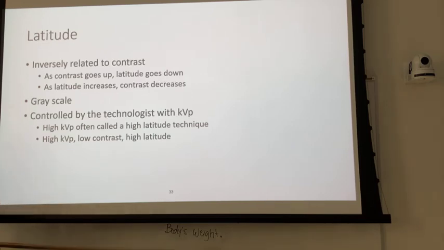That's also why KVP is the controlling factor for quality in the X-ray beam, right? Because that X-ray beam at 10 KVP is useless. It has no quality whatsoever. So can you make an X-ray of an abdomen with 10 KVP? And the answer is no. Can you make an X-ray of an abdomen with 150 KVP?